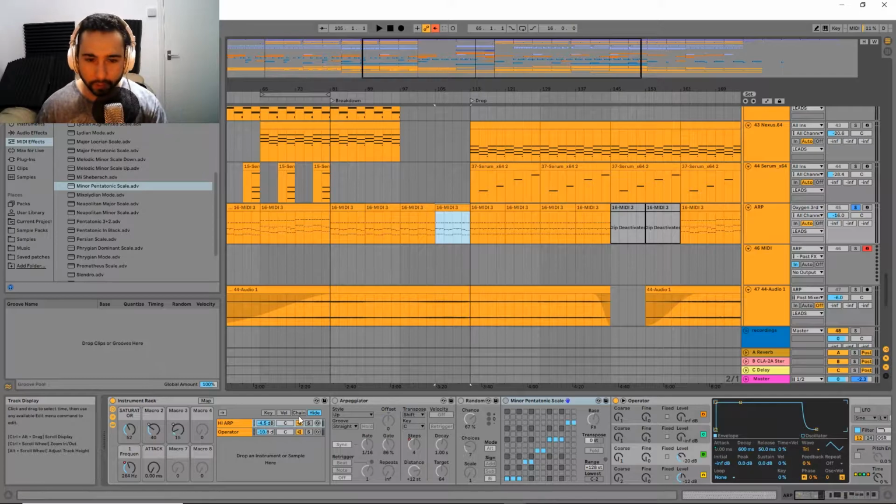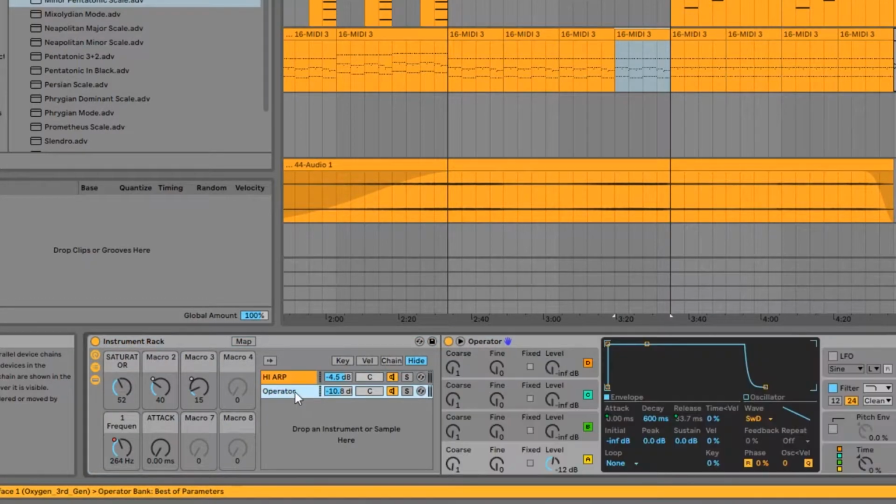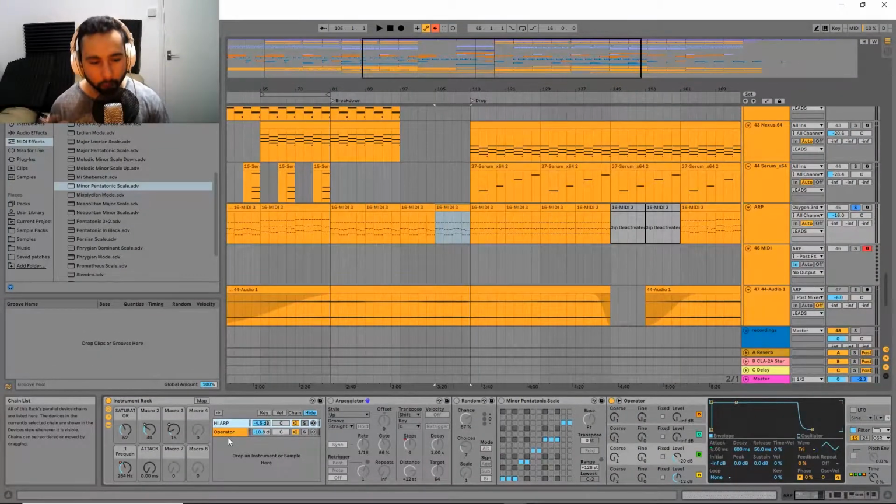And the way I've made it, it's really cool because you have a lot of control over it. You have your macros over here, and as you can see, I'm actually using two instruments. So there's two sounds acting as one to get a bigger sound, more control over certain dynamics, certain frequencies, certain characteristics of the sound, and just to add emphasis to the sound, really.